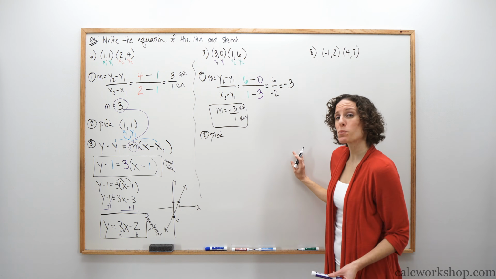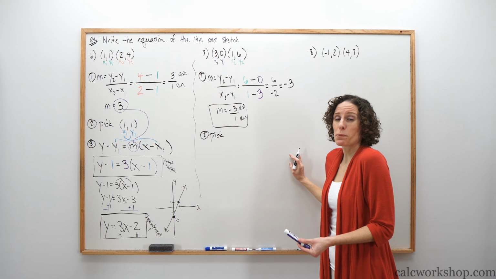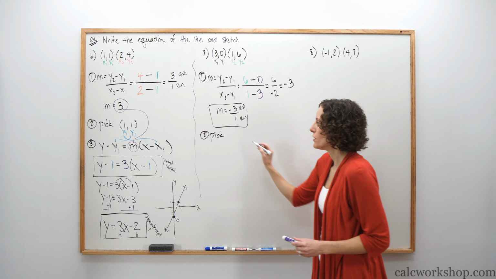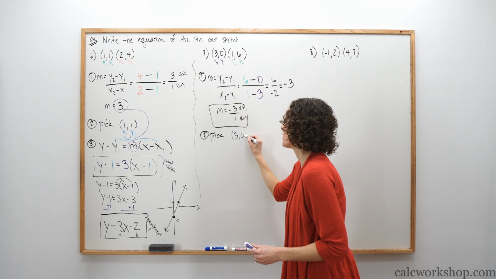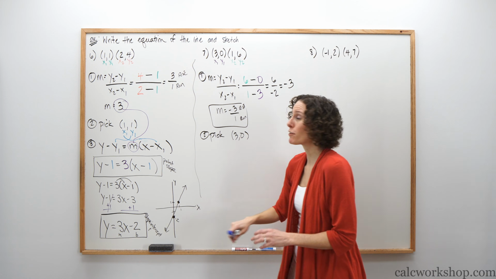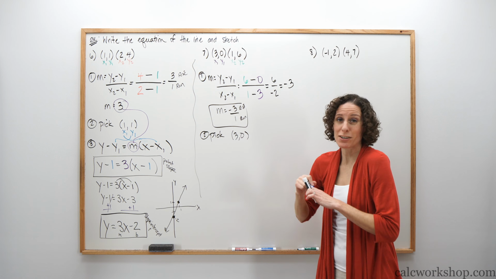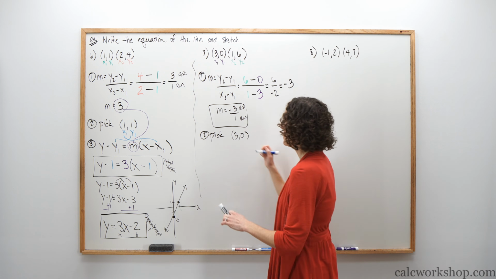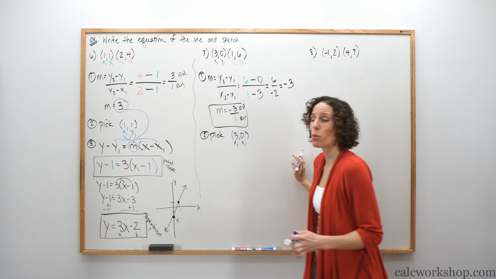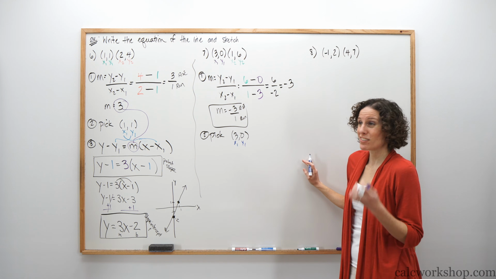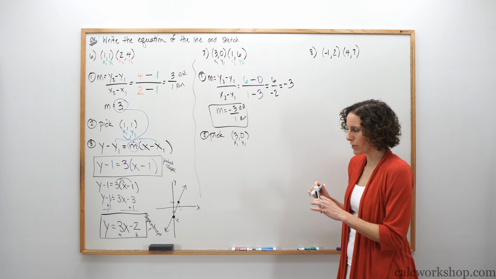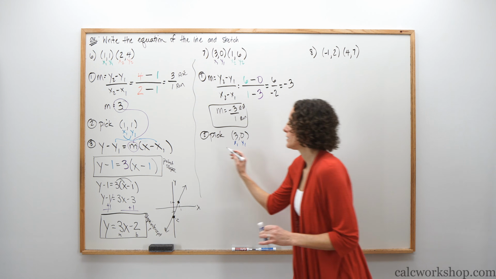It doesn't matter which point you pick. I always like to pick the easiest of the points, and anything with a 0 is easy. So I'm going to pick the point 3, 0. Now, it doesn't matter that it came first. Sometimes you just want to stick with the first one because x1, y1 is all ready to go. So here's this x1 value, and here's this y1 value, but I'm always going to choose the point that has the fewer negative values we see, and if you have a 0, it's super easy to plug into. So now, step 3.